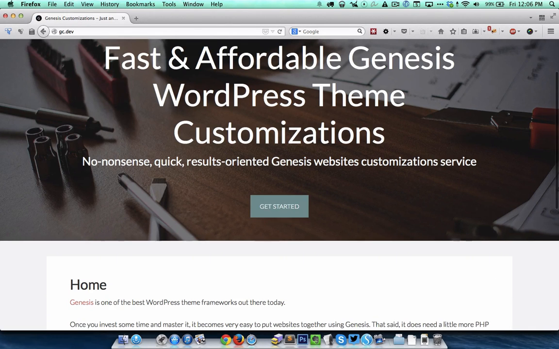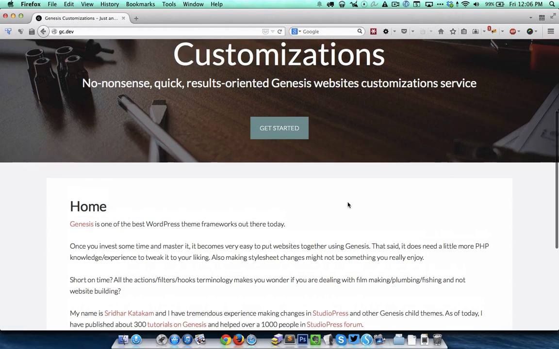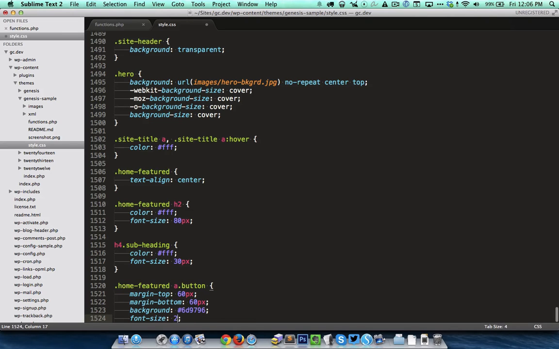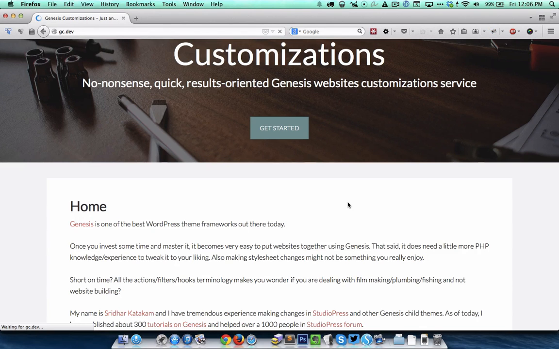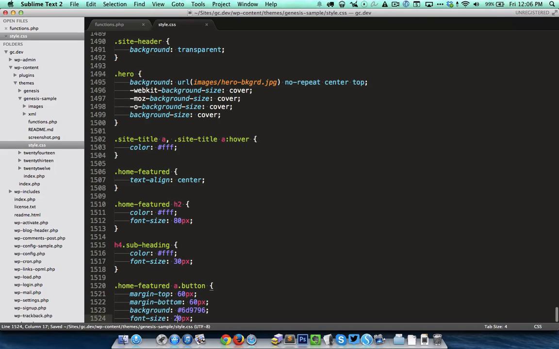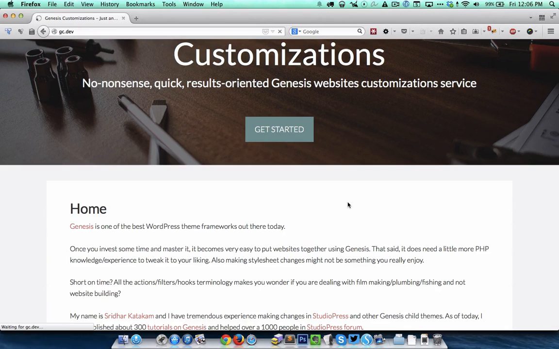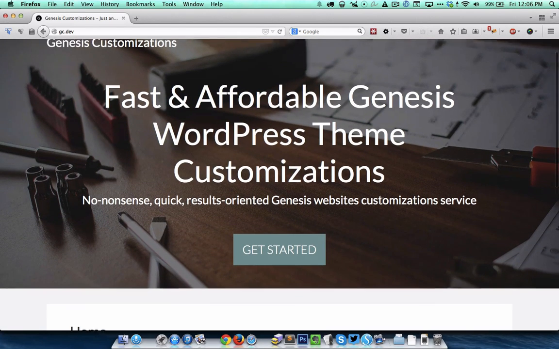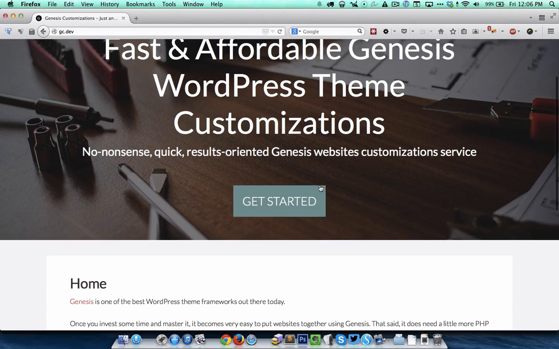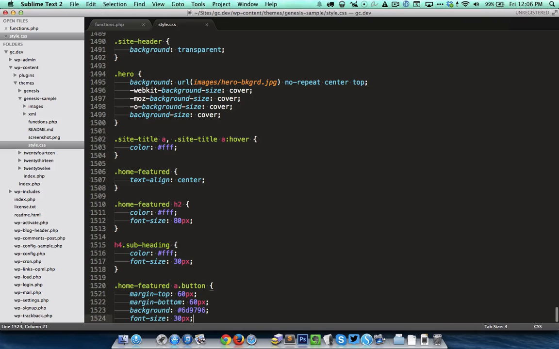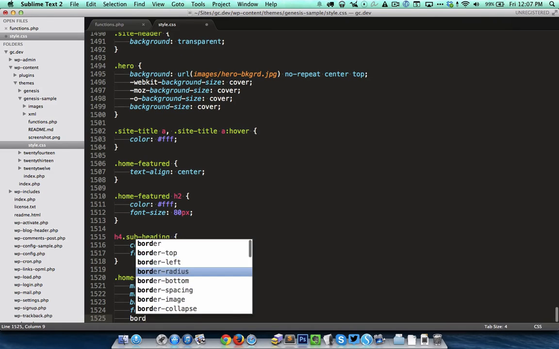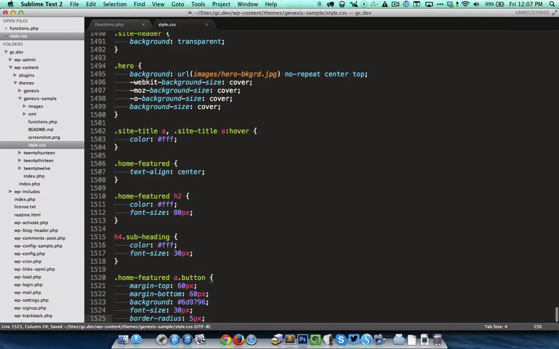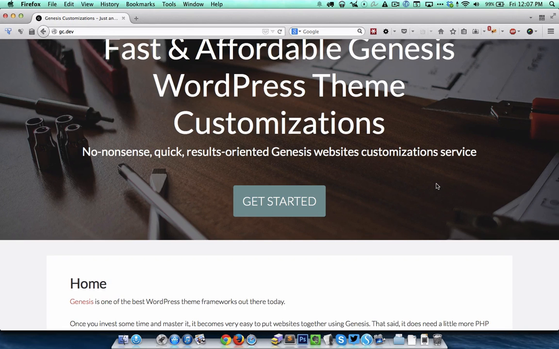So come here and reload. Okay, that looks good, but it's too small, so let's make it big. I'm going to set the font size to, I don't know, let's just try 20 and see how it looks. Not that great, so it could be 30. Okay, I think that's fine. Now if I wanted, I can add some rounded corners to that by doing border radius of say 5 pixels, like that.